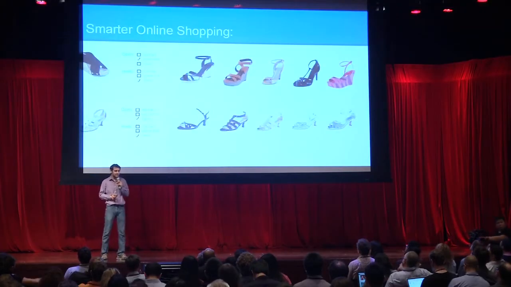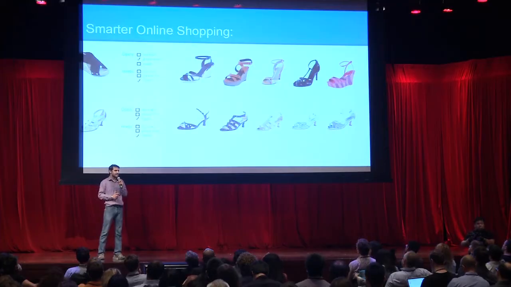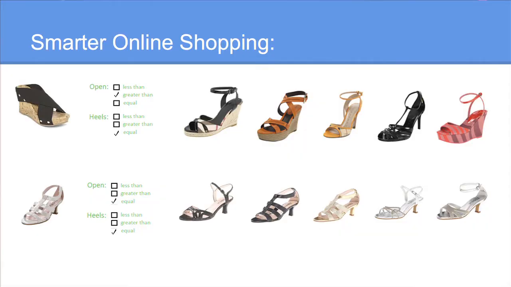Now, in a brief example, I would like to show how this helps in online shopping. Imagine you just have 2 attributes. One is open, one is level of heels. Given a pair of sandals, if the user says, I like this pair of sandals, and I wish they were a bit more open, the system would return a similar level of heel, but more openness. She would get a refined set of results which have the same degree of heel, but are more open.